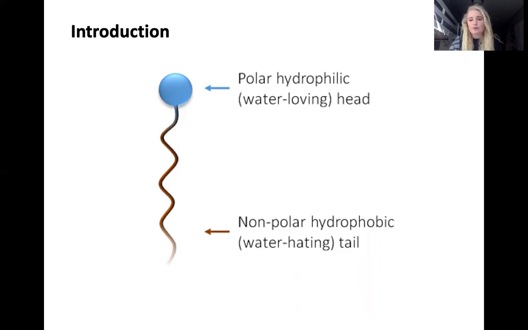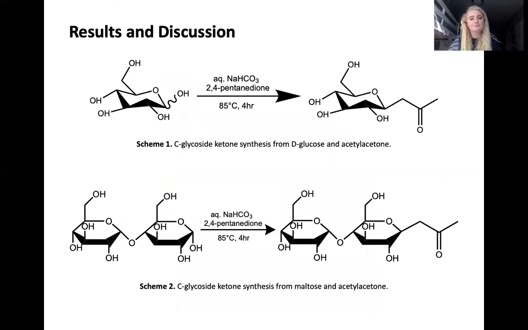But when you put these two opposite polarities together, it creates a molecule that can dissolve in water, but also reduce the surface tension of the liquid. So the tail is what does the reducing of the surface tension, but the polar head group is what allows it to still dissolve in water and stay in solution in the herbicide.